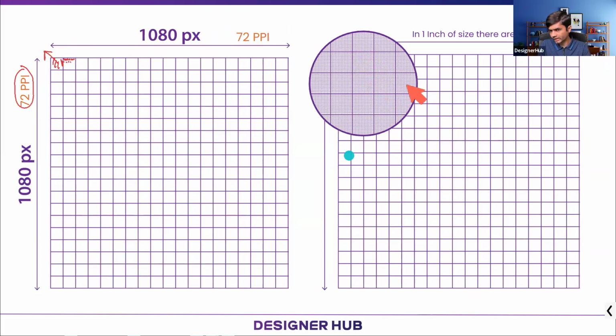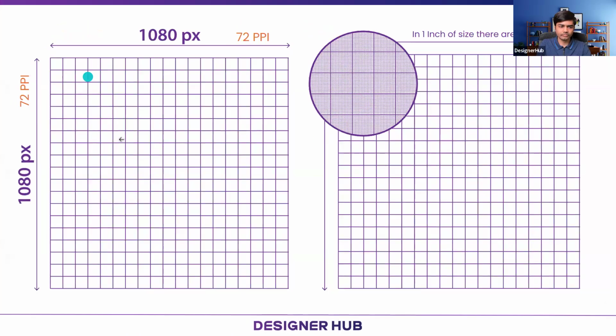I'm zooming in on the right side inside 1 inch. If you say 300 PPI, that means pixels per inch, in that 1 inch there are 300 RGB illuminating dots like this. This is how your pixels work.